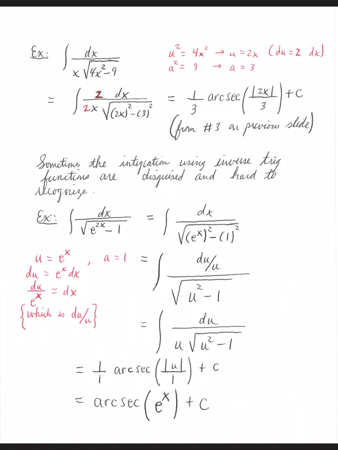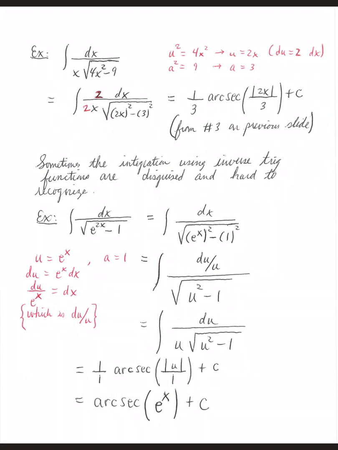And if you recall from the first slide, u squared minus a squared under a radical closely fits arcsecant, or secant inverse. If it were reversed, where it's 1 minus e to the 2x, we'd jump right into arcsine. A is your constant, so it's out of order to use arcsine. But that's okay. Here we go.